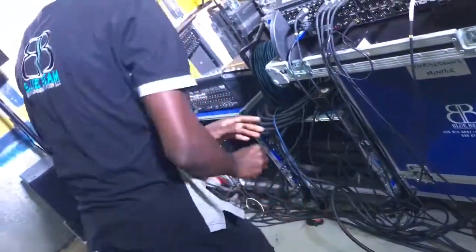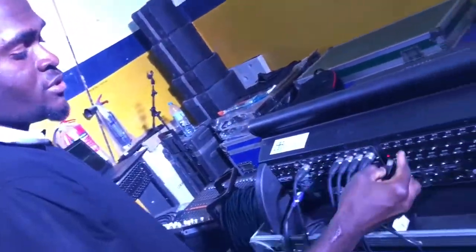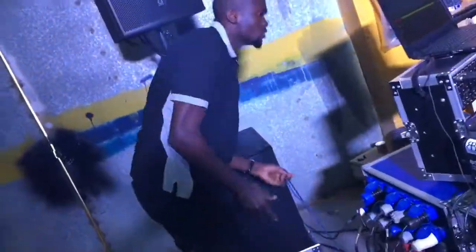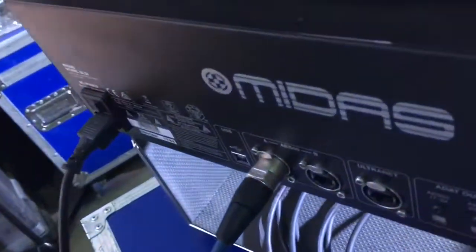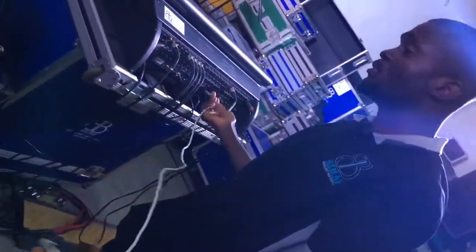Now I'm going to take this Cat 5 cable, and on the back of the mixer, you have the AES50, which is for your DL32 engine. I'm going to patch on A on the mixer, and on the DL32, I'm going to patch on A. Now, this is done in the case when the M32 mixer is your main mixer. And you can still do it any other way, depending on your choice.